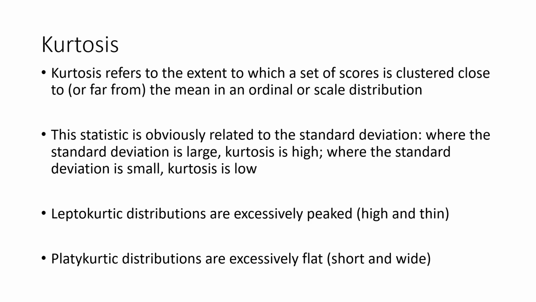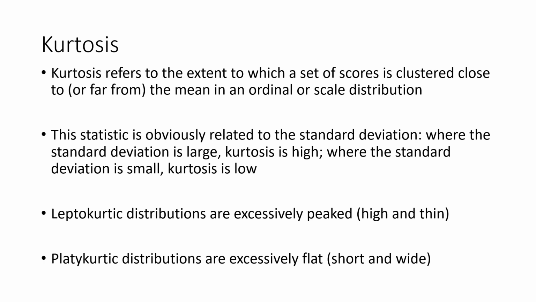Now, most of our ordinal and scale level distributions will be normally distributed. And we'll learn more about this in the next chapter. In fact, the entire next chapter, chapter 4, is dedicated to this concept. But very briefly, I'll just say that a normal distribution looks like a bell curve, right? Sort of like the one that we looked at in the previous distribution. You can see a sort of bell-looking shape taking form where the majority of cases are clustered around the mean, and as you reach the extremes, both on the right and the left of the distribution, you have far fewer cases.